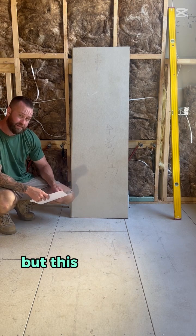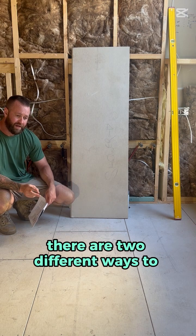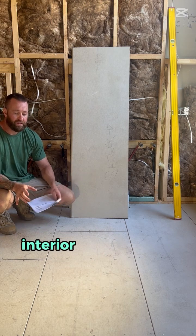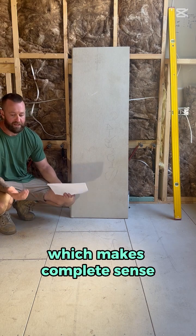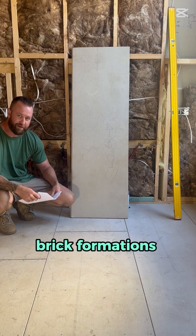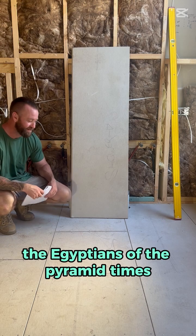But this is critical. There are two different ways to install it, and it's different for both interior and exterior. Interior, they ask you to lay it in a brick formation, which makes complete sense. It's strong as an ox, and it's been strong as an ox for however long brick formations have been around, since I believe the time of the Egyptians and the pyramid times.